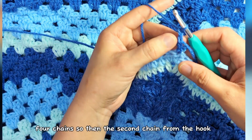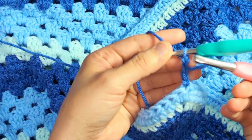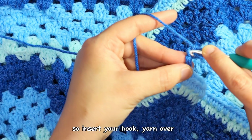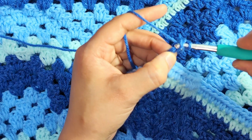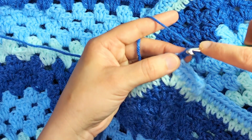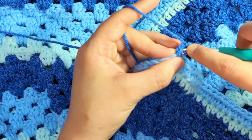Four chains, so then the second chain from the hook, second one into this one here. So insert your hook, yarn over. So you have 2 loops on the hook. Then again, insert your hook into the third chain.